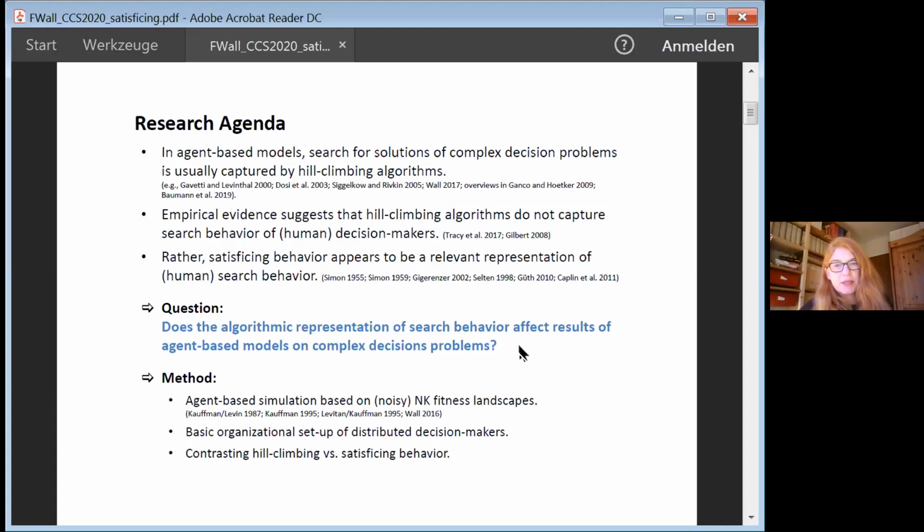In order to study this question, I employ an agent-based simulation based on the NK framework, which was originally introduced in evolutionary biology. On the basis of this framework, I set up a very fundamental organization of distributed decision making, and I let my decision makers employ either a hill climbing algorithm or a satisficing algorithm, which I would like to propose to you in a few moments.